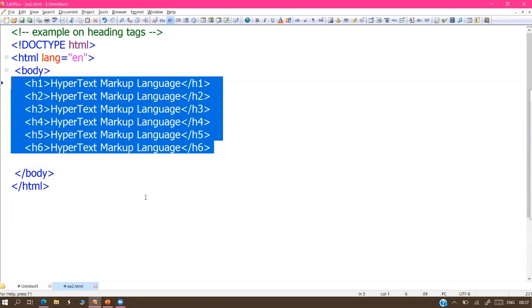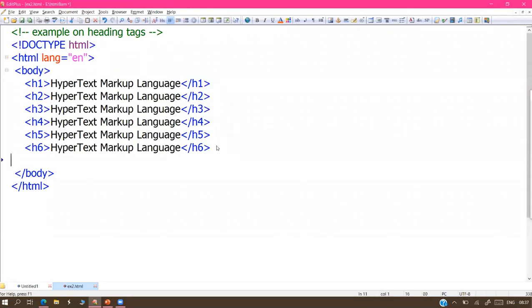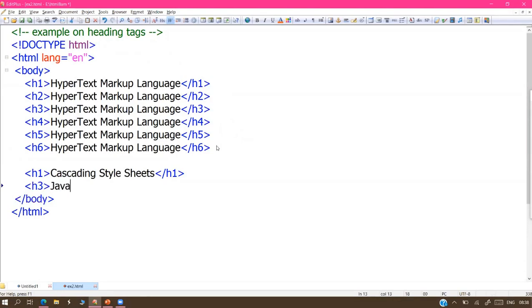We don't have that type of rules and regulations. We can use these tags randomly also.